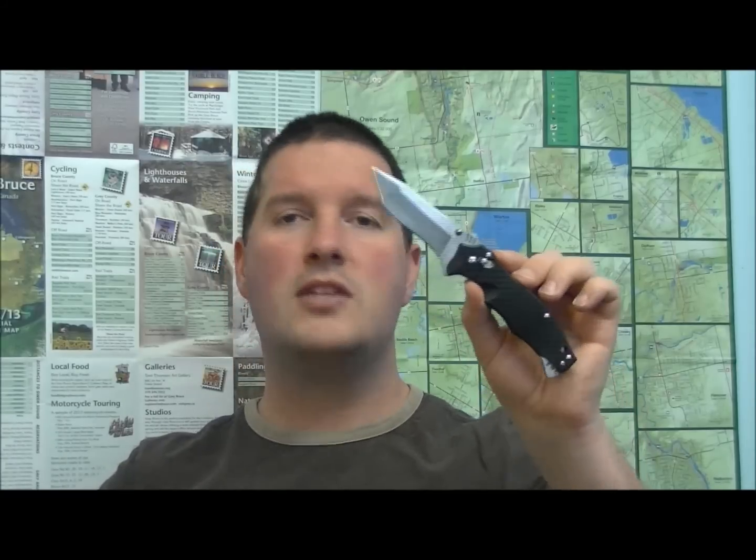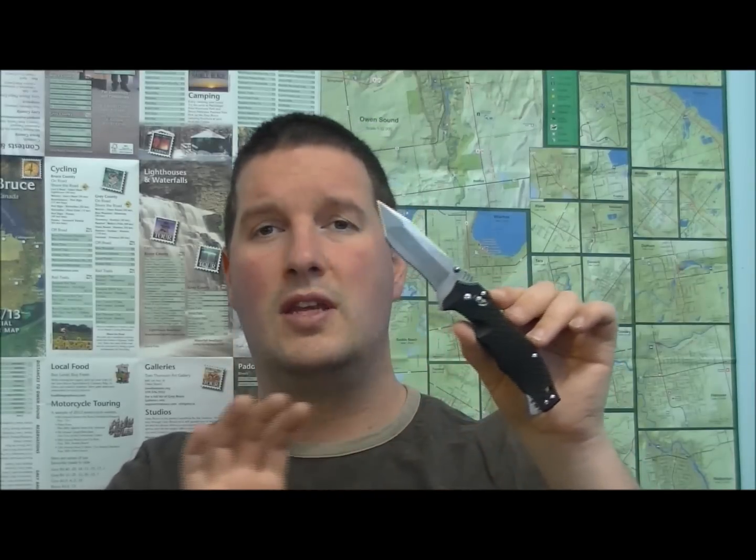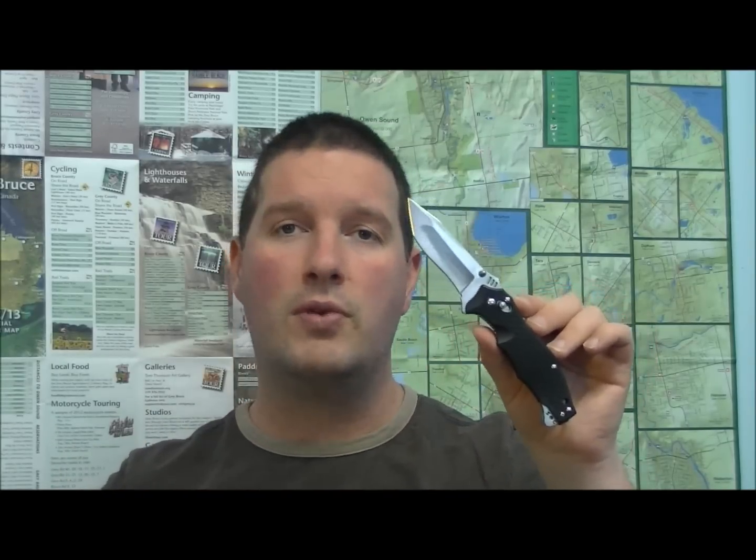So, size and weight on this. This is 8 1/4 inches. The blade is 3 1/2 inches. The handle is basically 4 3/4. It's actually a little bigger than that, but for our purposes, that's close enough. Which puts it in the same size category as a lot of blades, that 8 to 8 1/4 inches. The Paramilitary 2 is 8 1/4 inches. The 0562 that I reviewed recently is the same deal, 8 1/4 inches, and this is 8 1/4 inches.